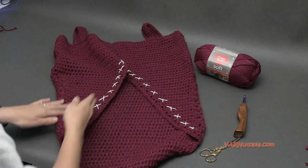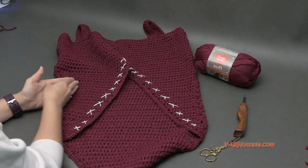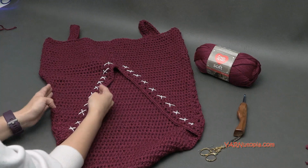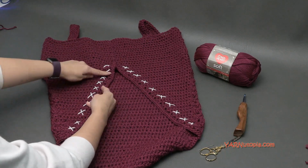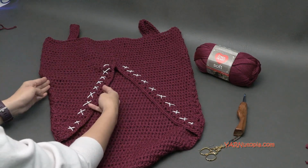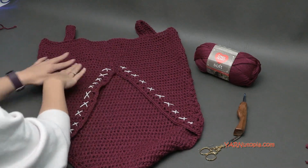Okay, so we're gonna go from here all the way up, increasing to the point where that's half of your front chest area. So if your front chest is only to like here, half of it here, then you can just go on to making these top rows, because we're not increasing anymore on this part. We are just going straight up then. So you can increase to whatever you need to. It's totally up to you.